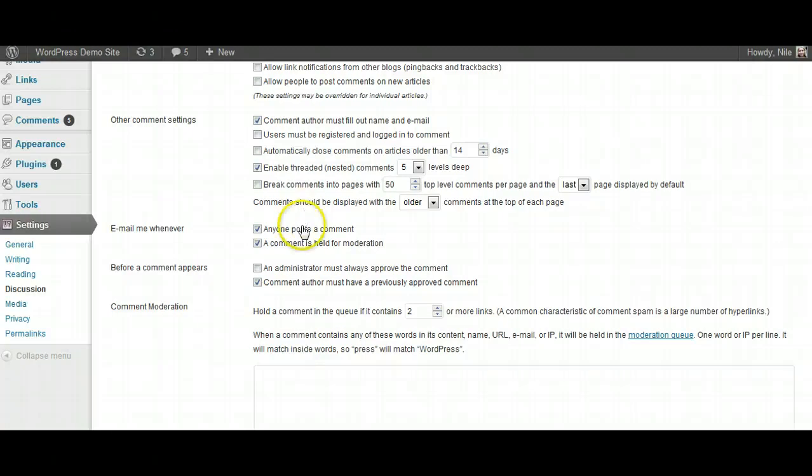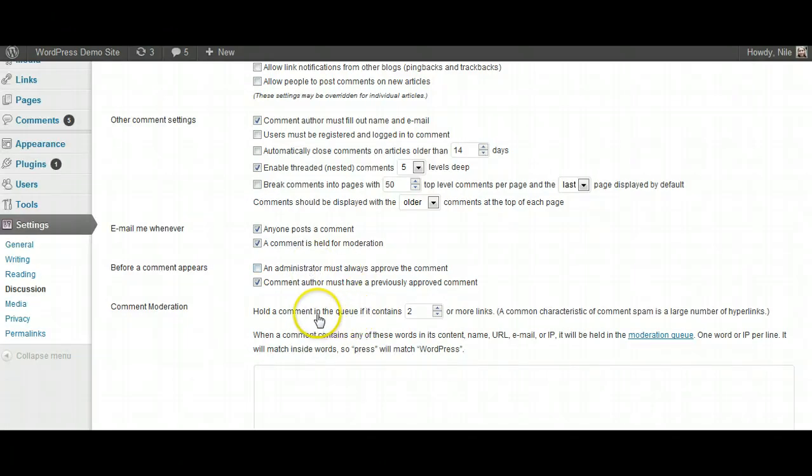You can also get notification by email if you need to moderate a comment, or if anybody posts a comment that has gone past your moderation. That's your preference. You can also say, in regards to somebody who's already commented, whether their other comments are automatically approved, or if the administrator must always approve the comment.